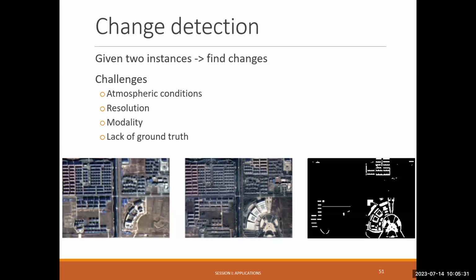And what does it mean for it to change? A change might be a different type of cultivation. Moving from cultivated land to pavement, that's a change, right? So how do you define the change? It's not obvious, and this is a very interesting challenge for this scenario.